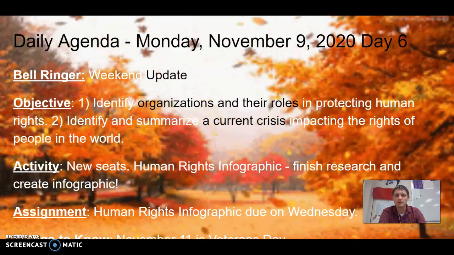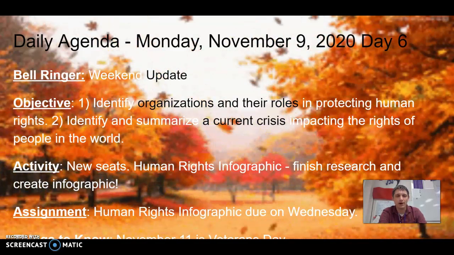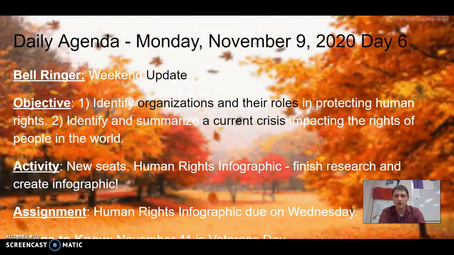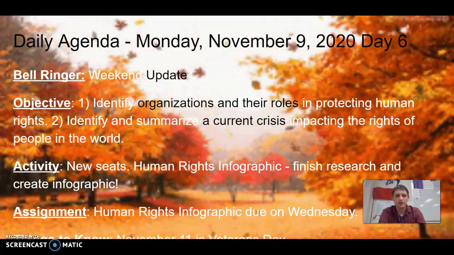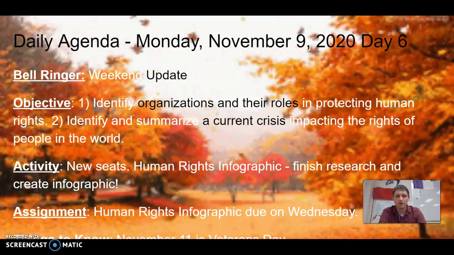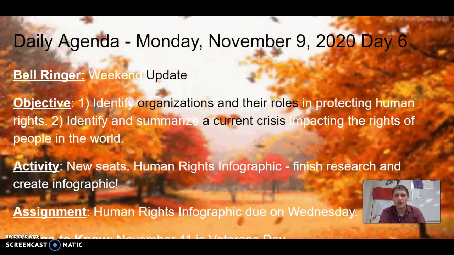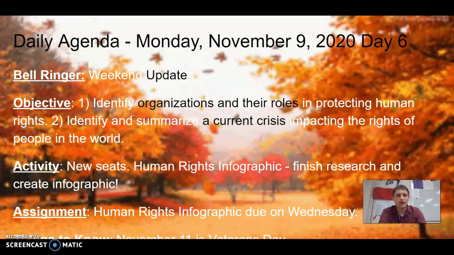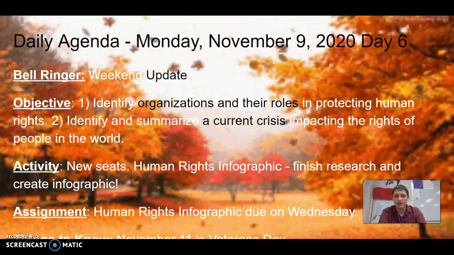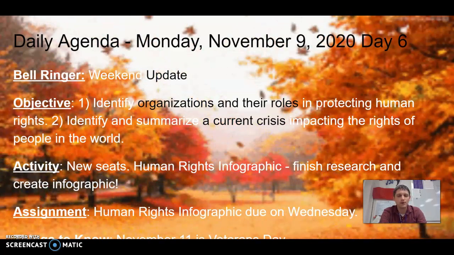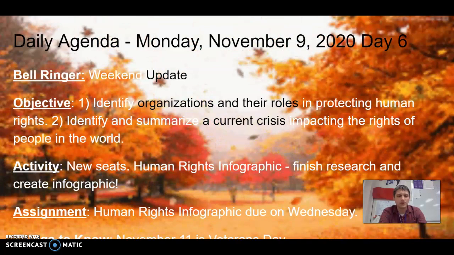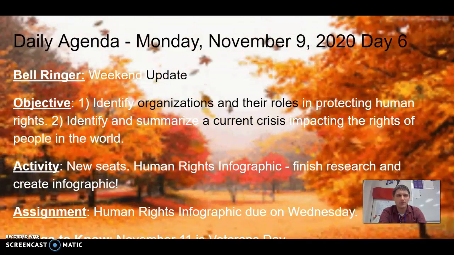So there's like 3 sections to your infographic. The human right that you want to share with us, the example that you want to inform us about and raise awareness about, and finally how people can get involved and help. So as you create it, make sure that you have those items in there.